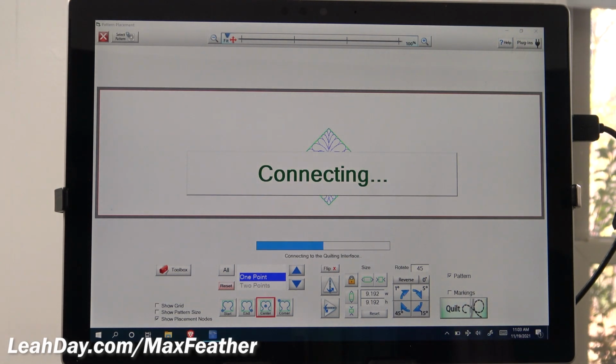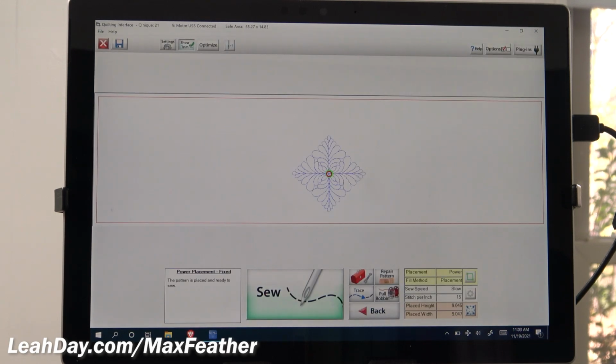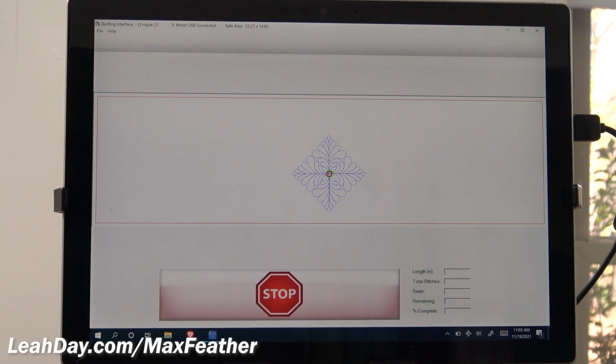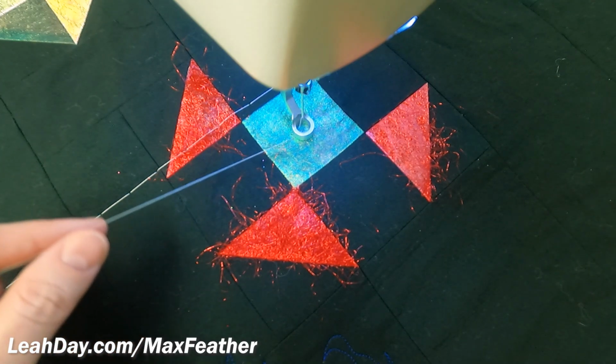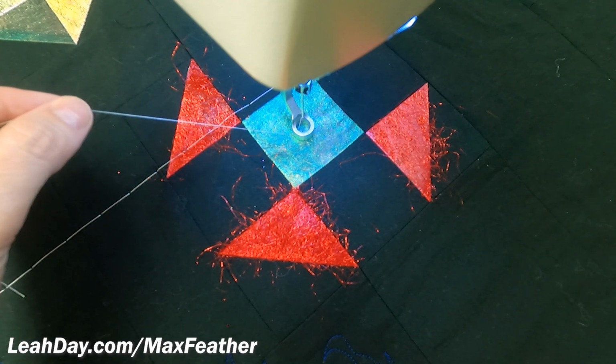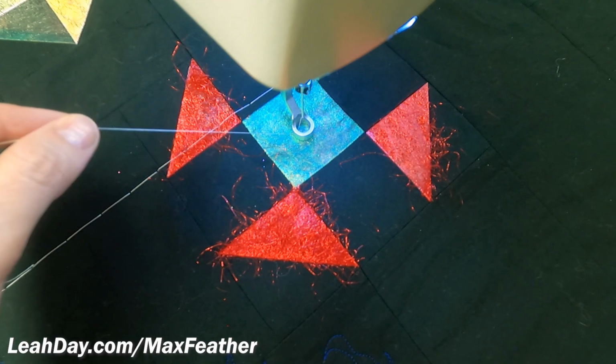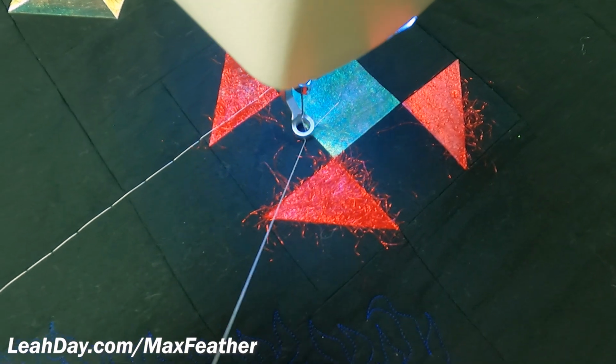It's going to pop us over to the next screen, and we're going to pull up our bobbin. So it's going to link in now. Quilt motion pops into my monitor down here underneath my tablet, and it's going to take a single stitch, and then it's going to move the machine away.